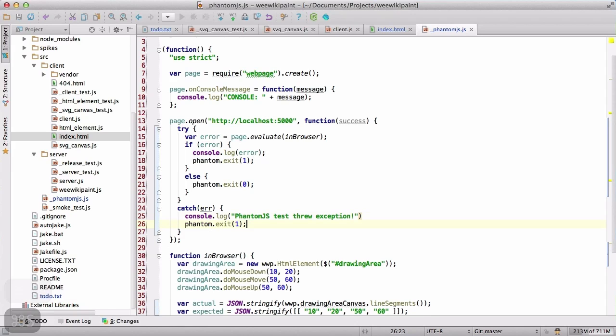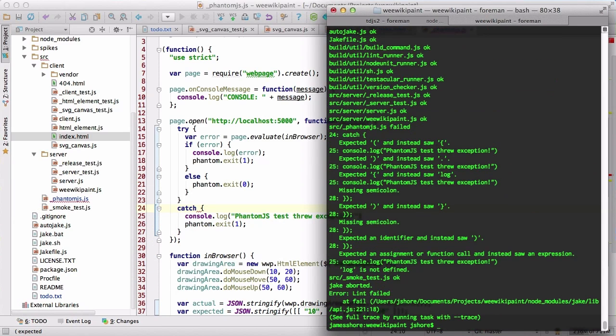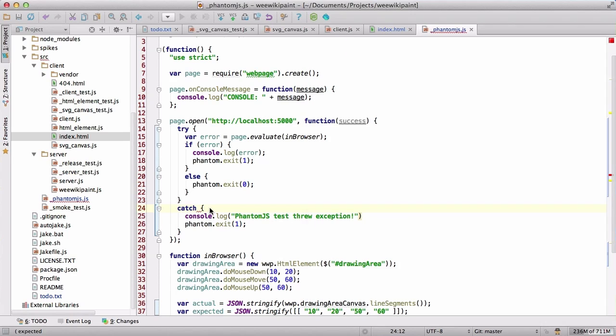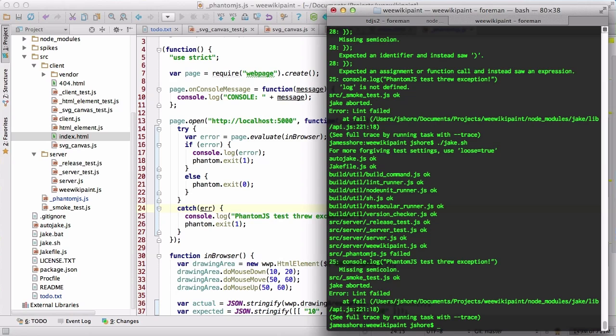In fact, we don't need to log the error because it's printed out for us right there. I guess we do have to catch it. And semicolon.